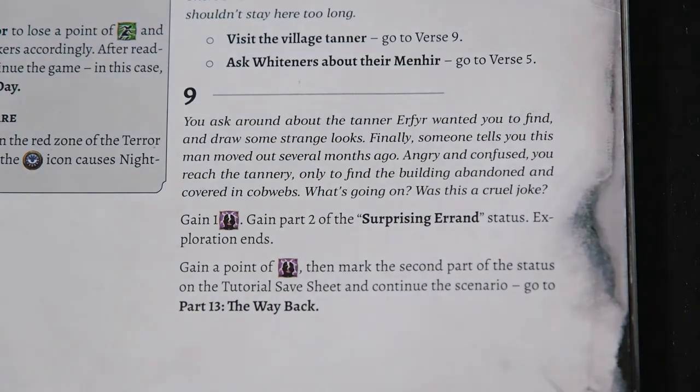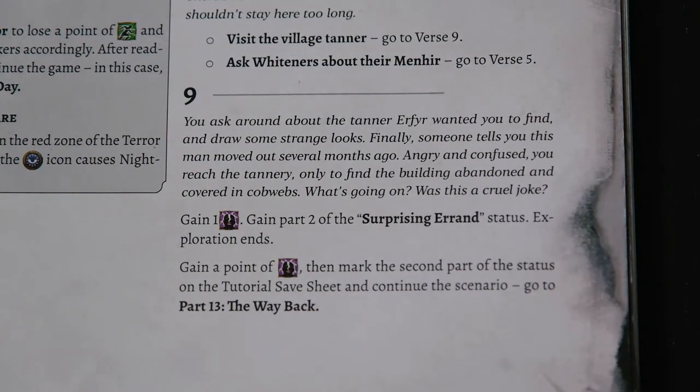All right, so we're back to one terror. And gain part two of the Surprising Errand status. Expiration ends. Gain a point of terror, then mark the second part of the status and save sheet, and go to part 13, the way back.